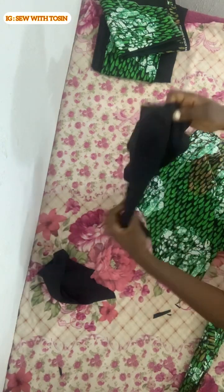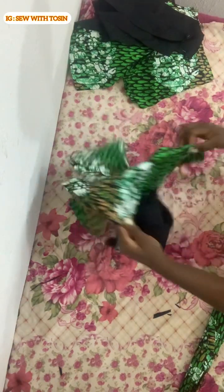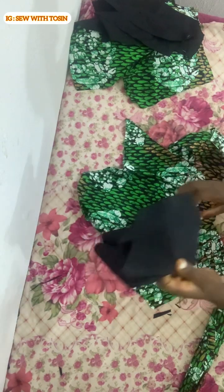Then I pinned the half length the way I'm going to join it. I pinned each side to the middle panel, making sure the right side is facing right side. This is the front panel. I did the same thing to the front panel. And after this, I proceeded to cutting the part where the eyelet is going to stay.